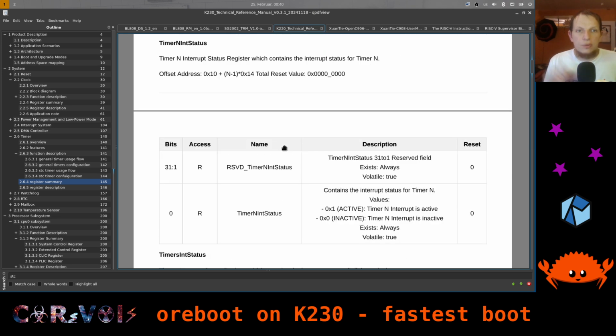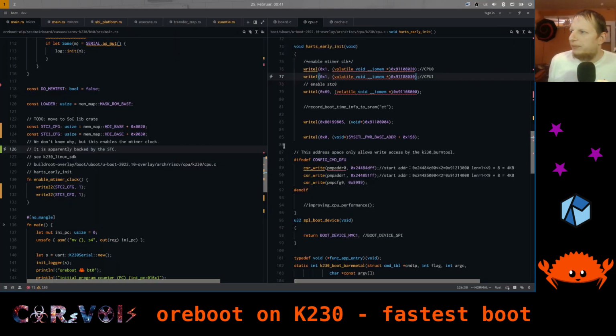Anyway, without setting this part, and that was an issue I had earlier, the timer would actually not be running, so it would be stuck at 0. 0 means we will never get any timer interrupts, and that is why when I ran my SBI test first, I was just seeing my loop, and I was never actually seeing my interrupt. I needed to figure that out first. So yeah, that was one of the foot guns we had.